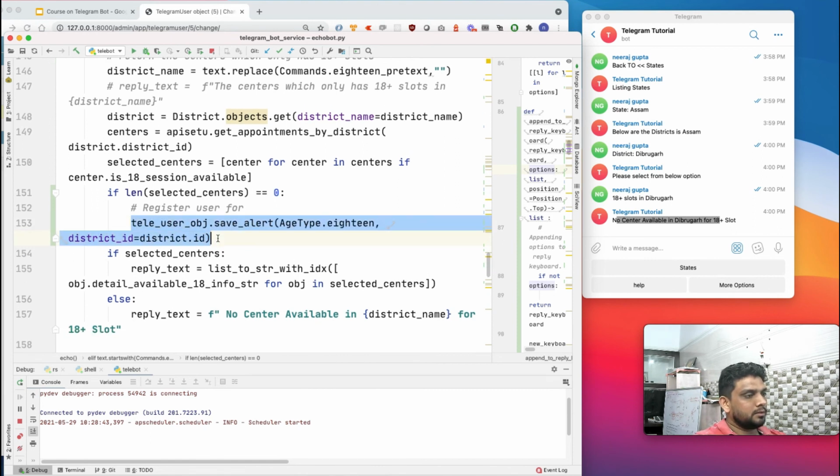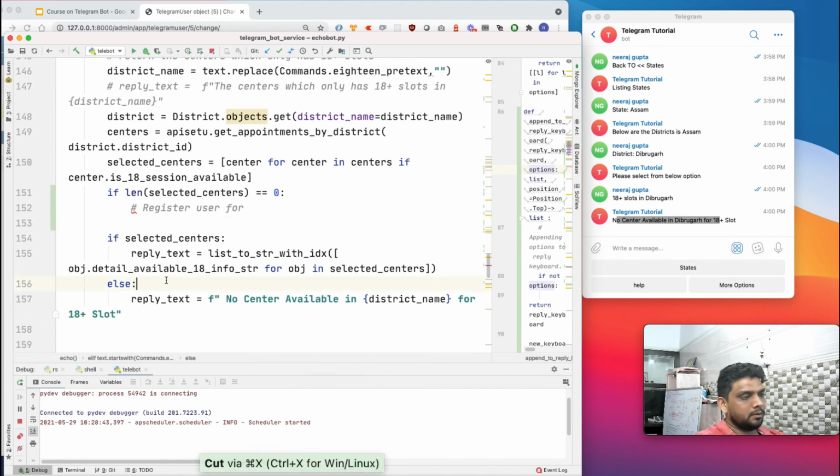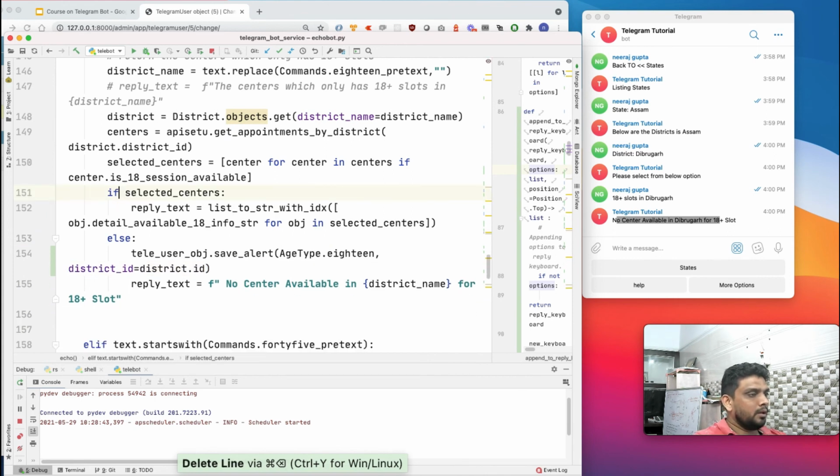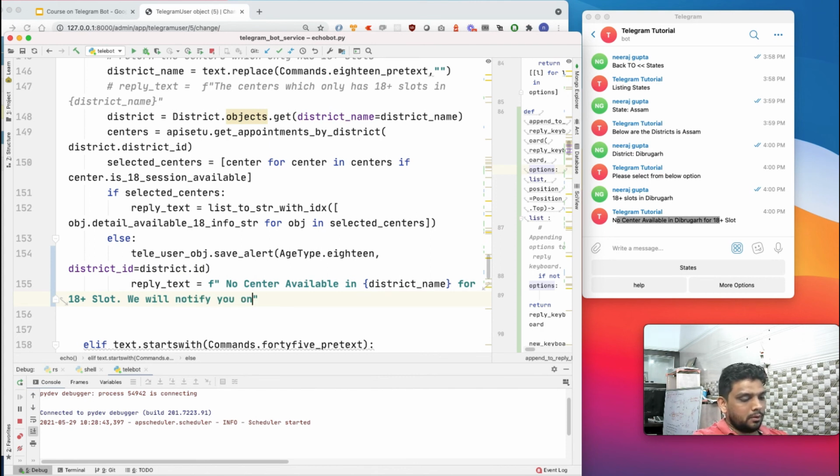So let's do it over here. When there is none, it will say no center available for this 18 plus slot. We will notify you when there is any slot available, right?